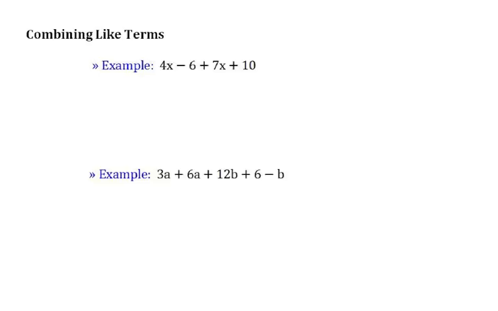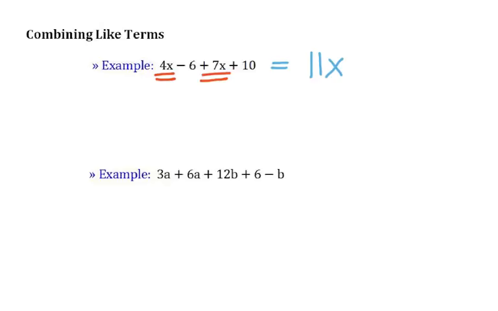Our first example is 4x minus 6 plus 7x plus 10. There are a few strategies you might be inclined to use to identify your like terms. I'm going to use an underlining strategy on this first one. So I see 4x here for my first term, and I know I can add 4x with my 7x down the road. So 4x plus 7x would add to 11x. It's like saying 4 apples and 7 apples gives you 11 apples.